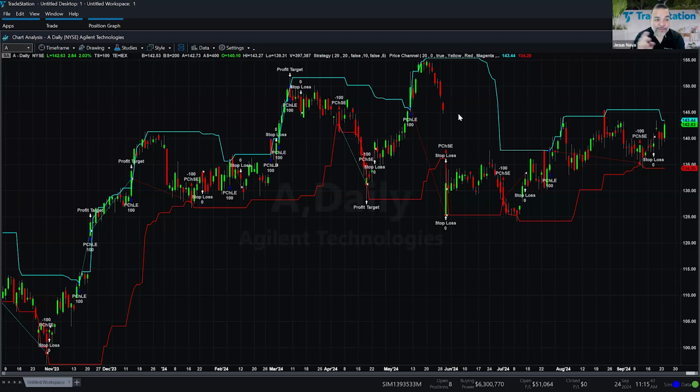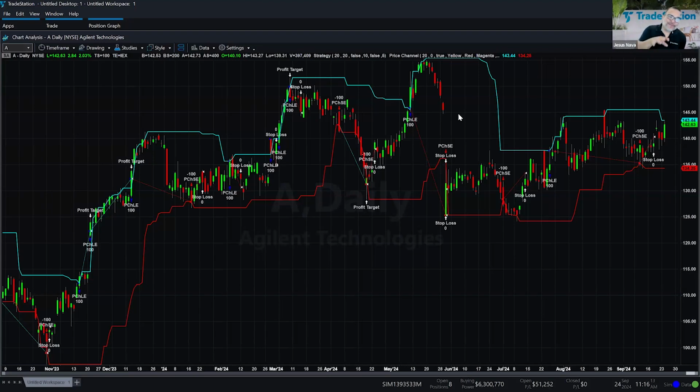So don't be afraid of adding strategies, because you do have to jump through a couple of hoops in order to make the strategy automated. The first step is to add the strategy on the chart. It'll be a historical performance or a historical calculation. You'll see signals showing up here, on the front, but it's not in an automated way. This is just being calculated every time that there's a new bar.